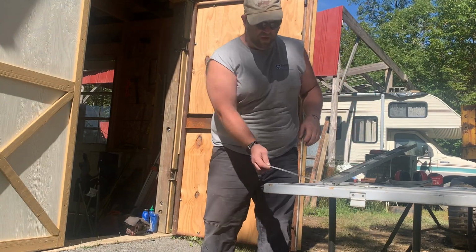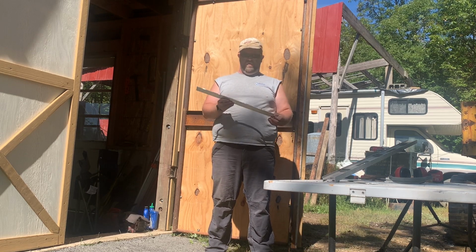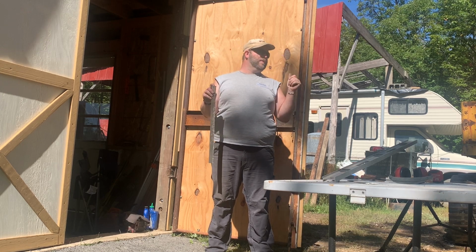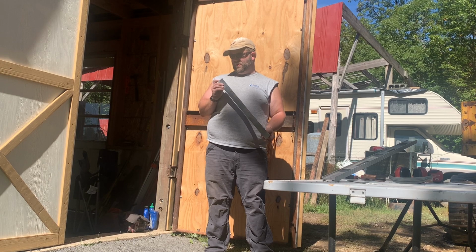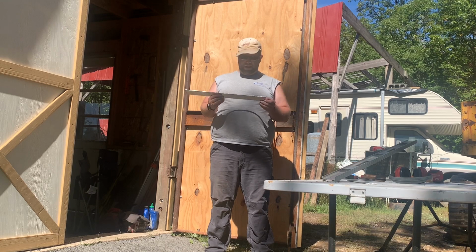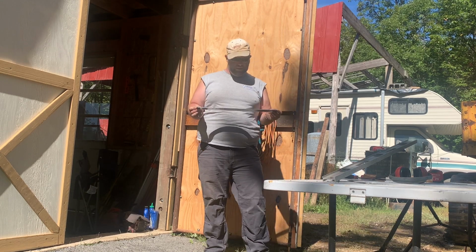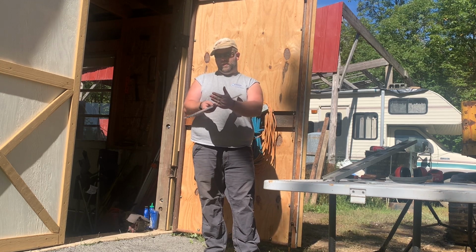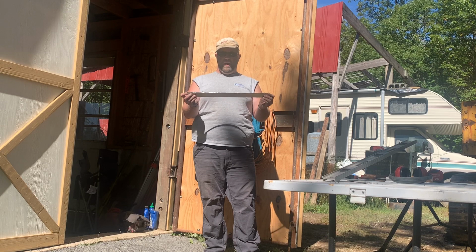So I'll show you what we're doing here. Hopefully we're in frame. So there may be a way to cut aluminum plate out, pieces of aluminum plate where, one, it doesn't cost an arm and a leg, so that means not buying a metal circular saw blade or those metal circular saws that you see sometimes on certain channels. It means I'm not going to go out and buy a bandsaw just to cut some aluminum plate. And also, that doesn't make a career out of it, so that cancels out your hacksaw for doing pieces of plate like this, which I'm not sure that you could even get this cut out with a 12-inch hacksaw. I mean, maybe you could, but you'd be cutting for an hour.